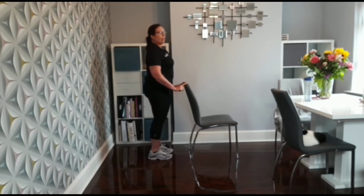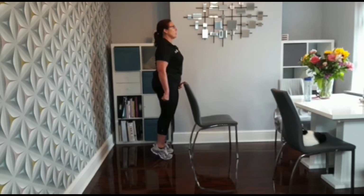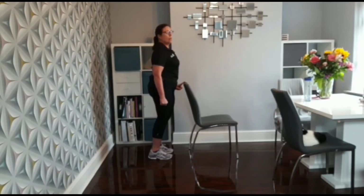If you're able to let go and you want to challenge your balance some more, let go altogether, or just one hand, one finger on one hand. Sometimes you just need the security of knowing that it's there. And again, aim for 10.